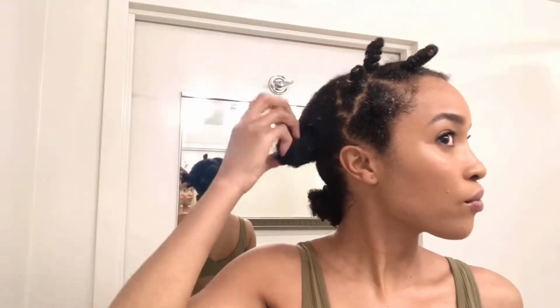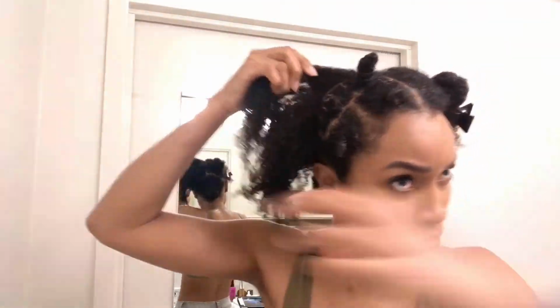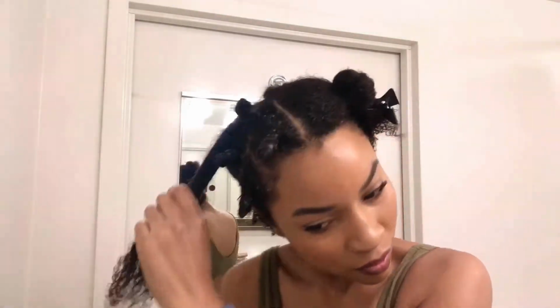Now, I've done a lot of trimming on my hair, but it's still not super blunt. So I can get away with not using bobby pins. But if your hair is super blunt, then I would suggest grabbing a bobby pin and finishing the end of the Bantu knot with that to hold it down. I'm able to just twirl it. So if your hair is like mine, you can just twirl it.